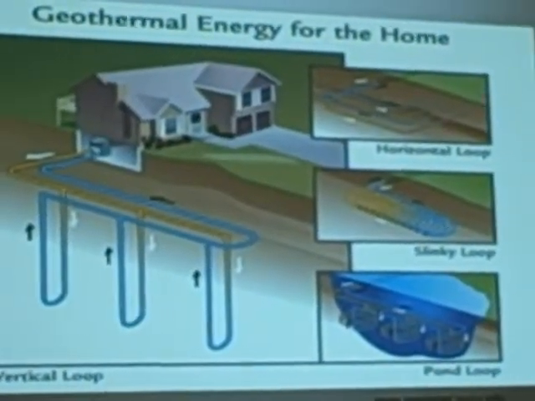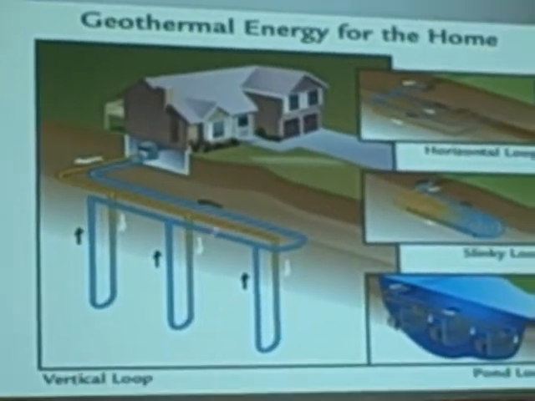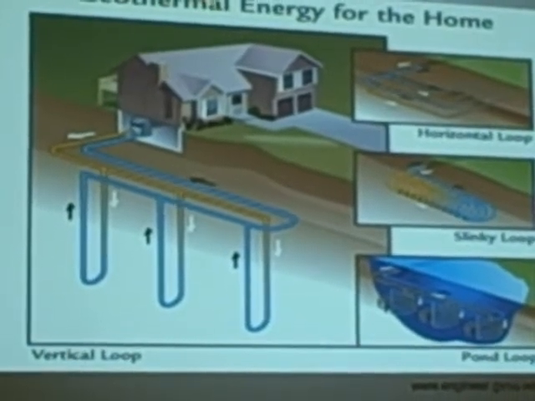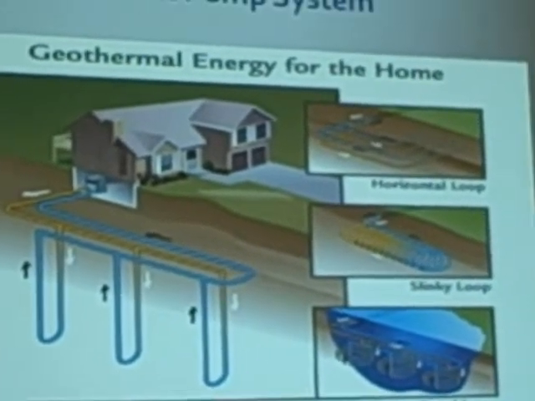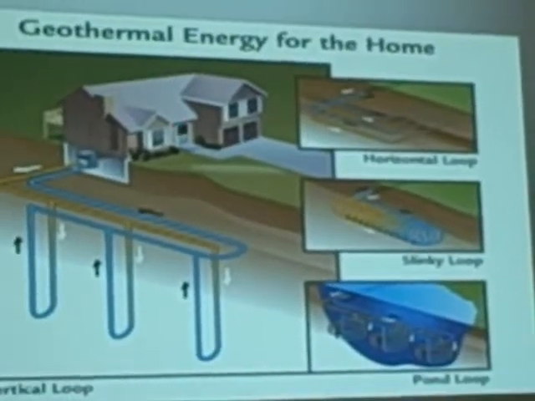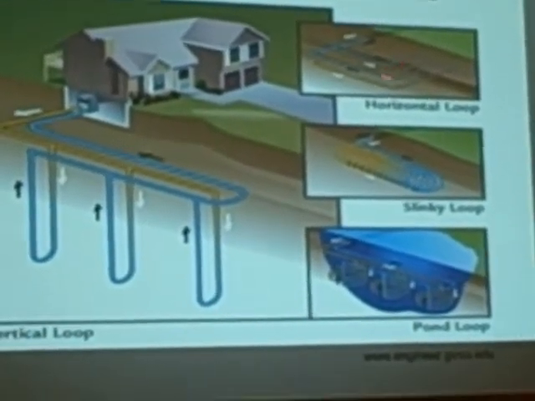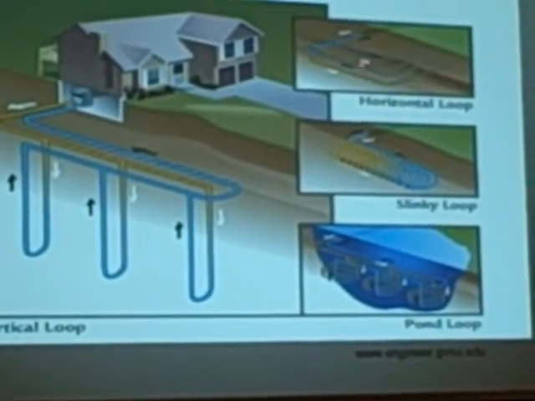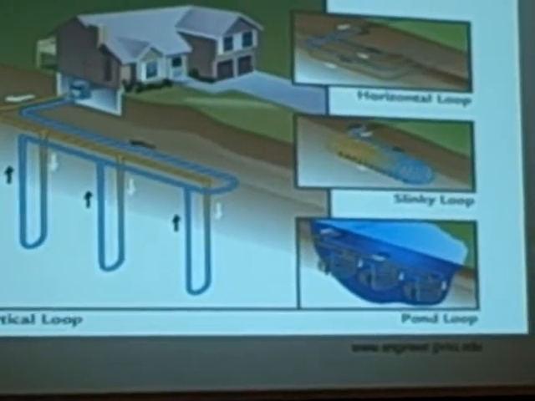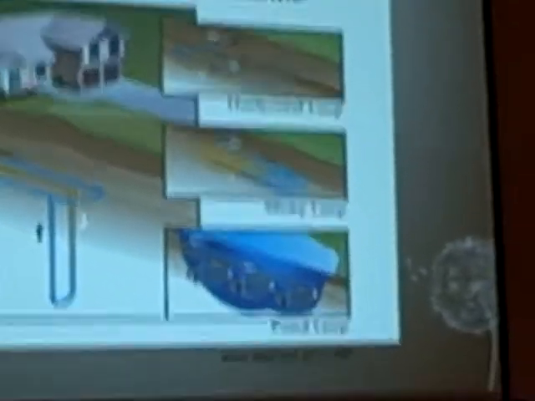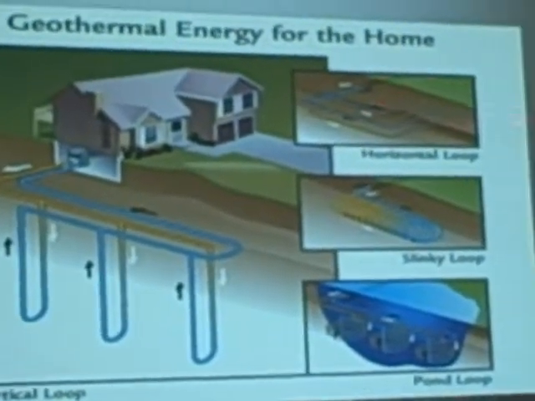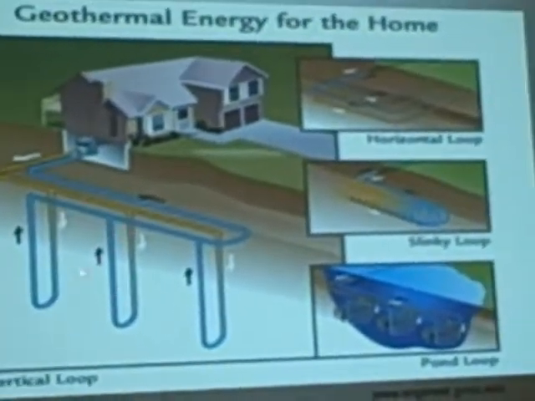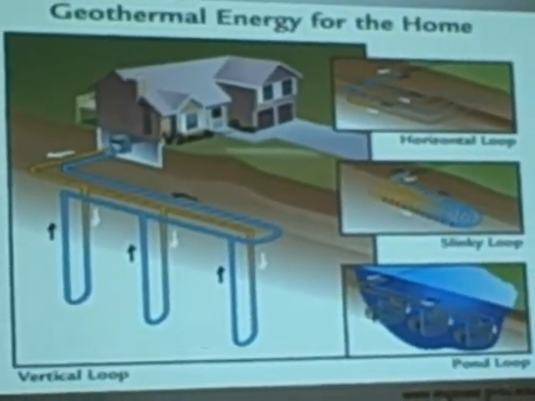In geothermal, we don't have that fan to force it. We need a lot of ground and surface area in order just to get rid of the heat. So typically, these holes are 300 feet deep. Residentially, they may be 150, typically 300. And depending on the tonnage and the load of the house, we would size the field. There's also horizontal loops. If you have a lot of ground area, you can do this. Slinky loops and ponds. Again, you have to size this depending on the load of the house. So if you have a big home or you have a big commercial building, these loops get very large. You have to have a huge lake, or you have to just put a lot of holes in the ground to have a heat exchange surface.